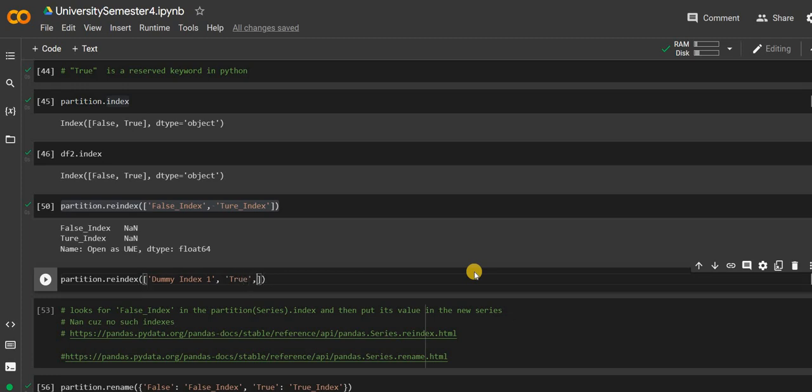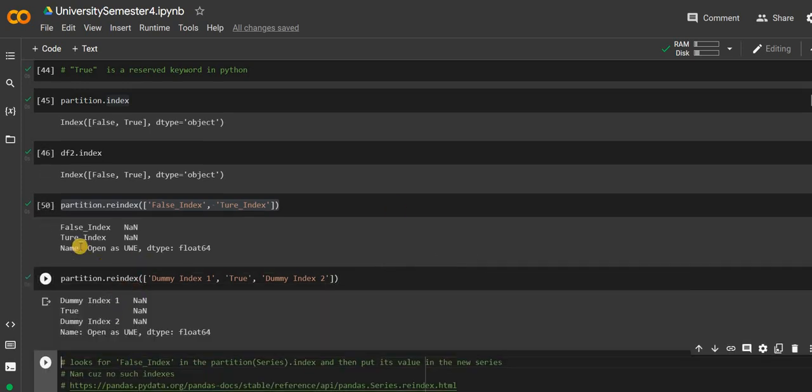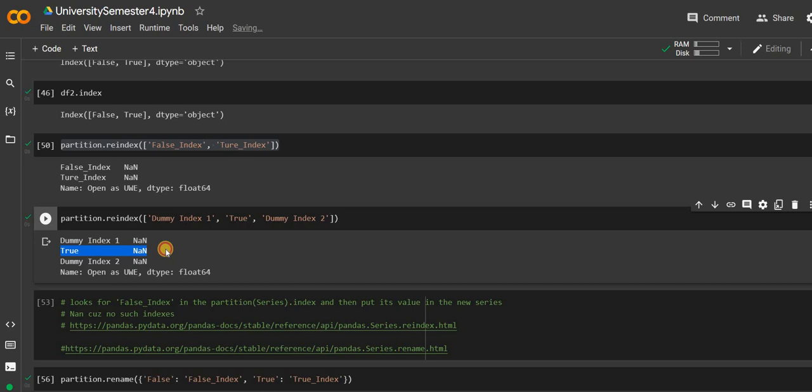I can actually provide any number of indexes, like dummy index 2. So true is also none. I think because true is a reserved keyword, it creates problems. But you can do it like this.